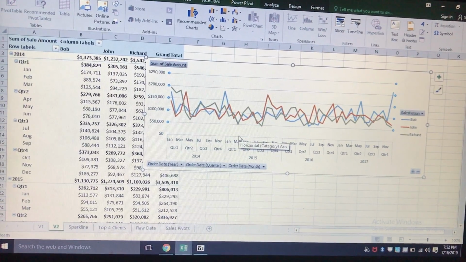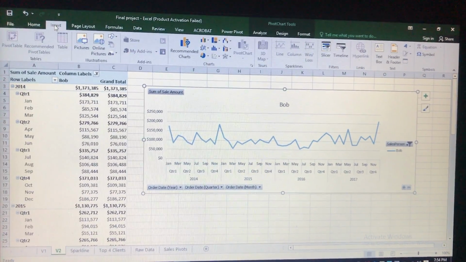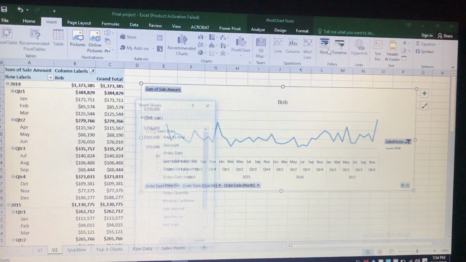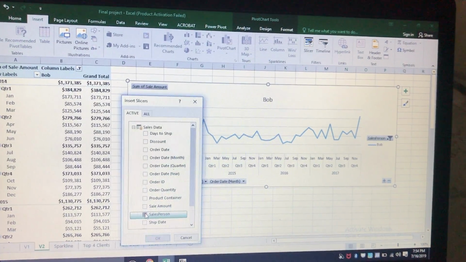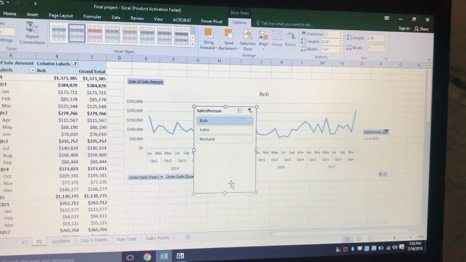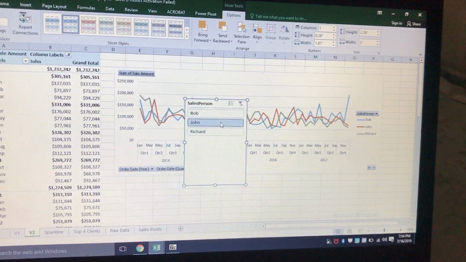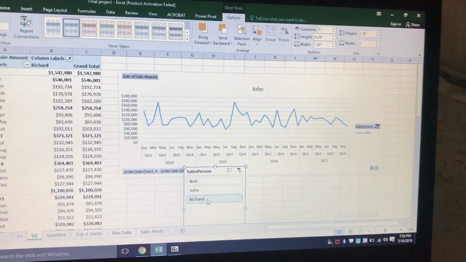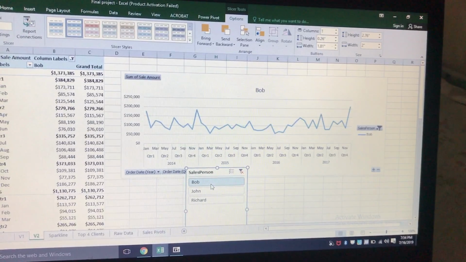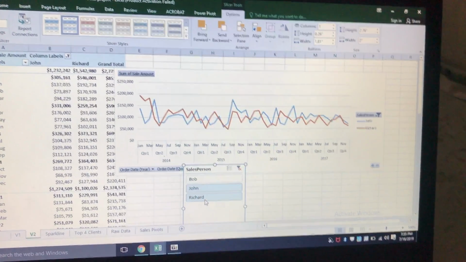Slicers are a great and extensive Excel tool which allow you to filter your pivot table in a way that is similar to the way you filter fields to an actual pivot table. The difference, however, is that slicers allow you to better manage the filter state of your pivot table report. What I like about slicers is the fact that they respond to one another. So I put the slicer for each of the salesperson so you can see the data versus seeing all three lines overlapping, which just complicates the data.